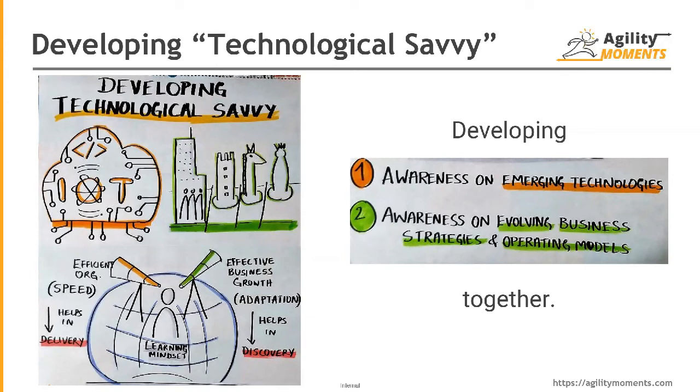Maybe some of you are good in encryption. Some of you are good in transaction management in a highly complex network. Some of you are good in developing good user experience when you're doing a digital payment. There are players with some strengths. And instead of competing, why not join hands and develop something called Blue Ocean Strategy? That's the business strategy I'm talking about. New operating model, new business model. These are all technological savviness and technical agility for business professionals. While emerging technology awareness is more about technical agility and technological savvy for engineers, it is equally applicable for other roles. And developing both of them is developing technological savvy together. Okay, you see the point I'm making here?